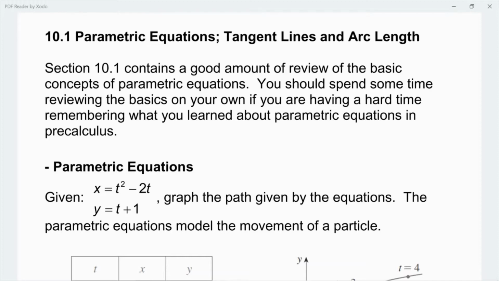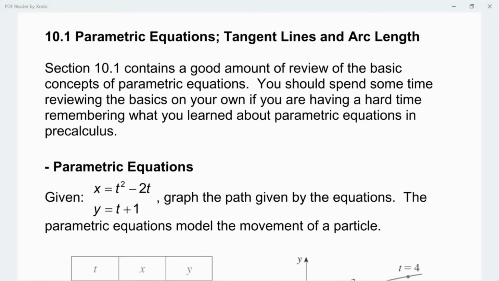Well, the way that we've been writing our equations up until now, we have y in terms of x typically. Well, what we can do with a parametric set of equations is we can have y as a function of time and x as a function of time. And what that allows me to do is figure out things about what's happening with the x independent from the y and what's happening with the y independent from the x. So it allows me to get a lot more information about what's happening in my particular motion problem.